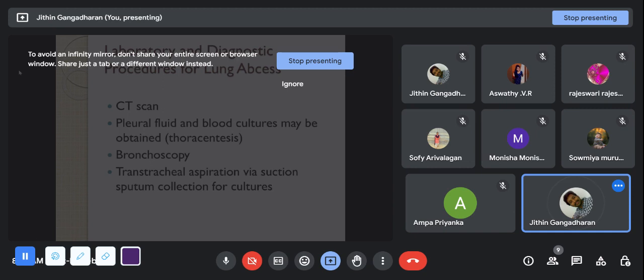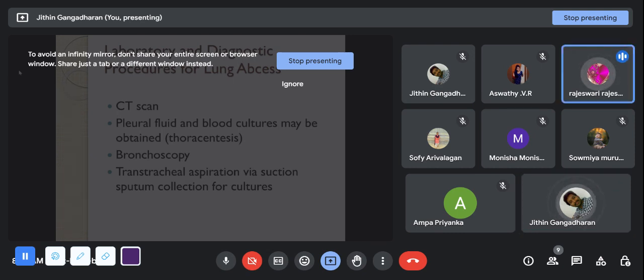The skin is prepared, like how we are preparing it for the surgery. We just scrub it with betadine, the iodine, and then we'll scrub again with the spirit, and we'll apply a whole towel and we'll aspirate the fluid. Thoracentesis means we'll make an opening towards your lungs, basically in the visceral and the parietal layer, and we'll aspirate the excessive fluid which is present in the pleural cavity.